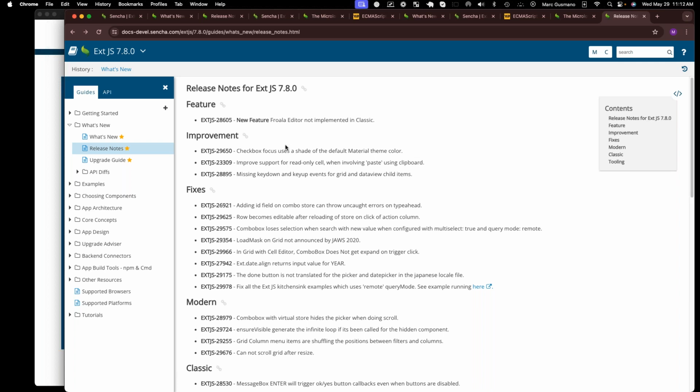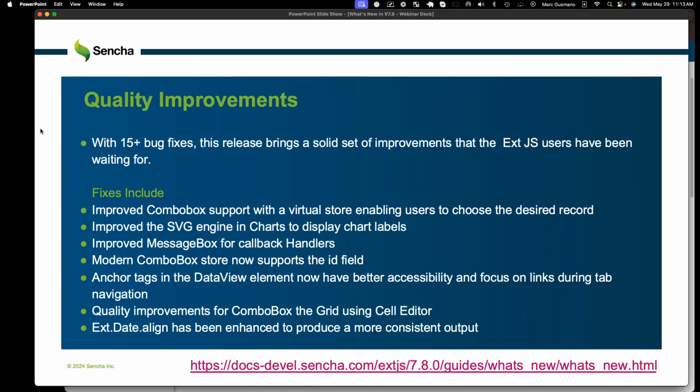So if you're on version 7.2, you can point the Upgrade Advisor to your 7.2 code. Say you want to go to 7.8, it will rely on these pieces of information that we have in the release notes and tell you what things you need to address, and will even make the changes for you if you decide to make them, if it is able to. So Upgrade Advisor is, of course, also upgraded now to version 7.8.